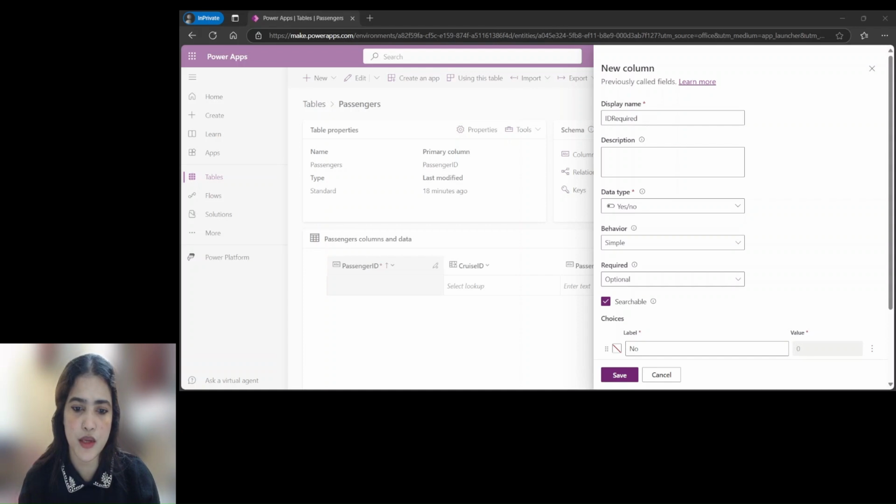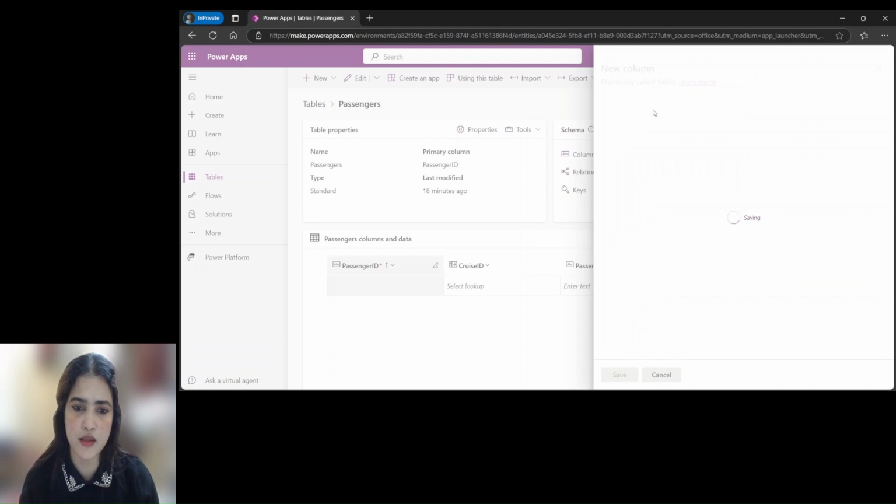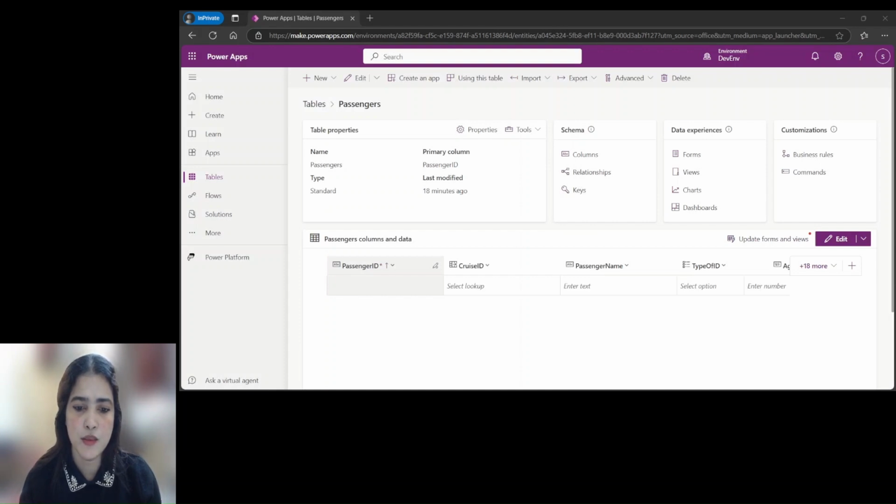Here also I'm not going to make any other changes. Labels you can see, no or yes. By default no is selected, and just click on save as it is. So two more columns I have added here: one is age and the second is ID required.